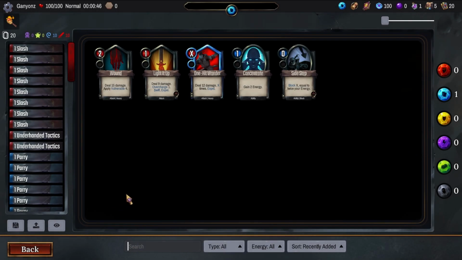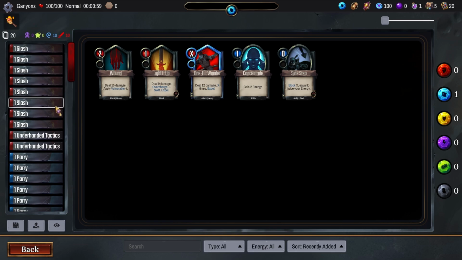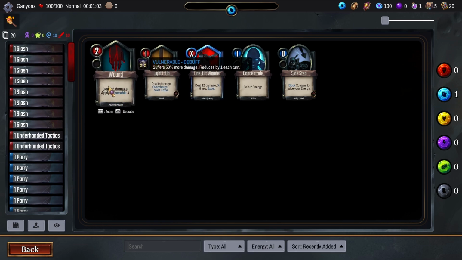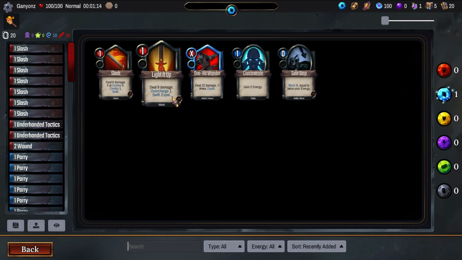The other thing we can do is manage our deck in between rounds. So you can see here, this is the deck we started with, our 8 slashes, our 2 underhanded tactics, our 8 parries, and 2 quicknesses. We also have the cards that we got from the booster pack. So if we want, at any time during your run, you can switch out cards. I personally really like Wound. It's 2 mana, deal 15 damage, and apply vulnerable 4. Anytime you hit an opponent that's vulnerable, they're going to take more damage, and it's going to reduce every turn. So I'm going to take out a slash, put in a Wound.